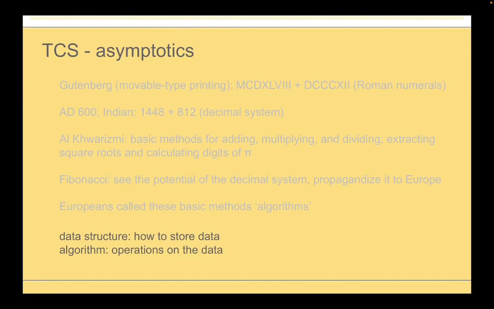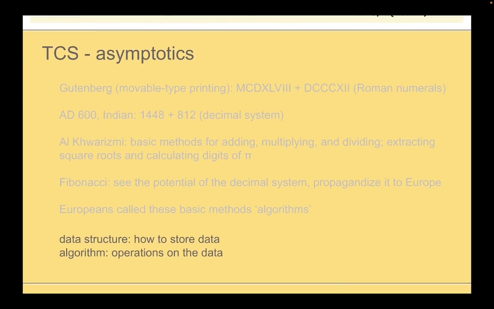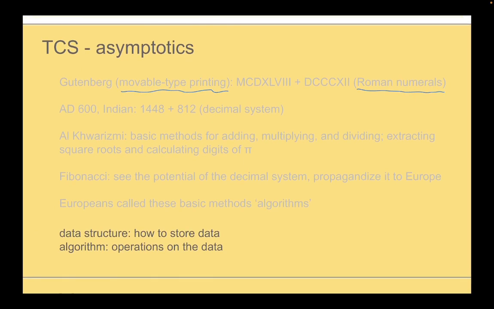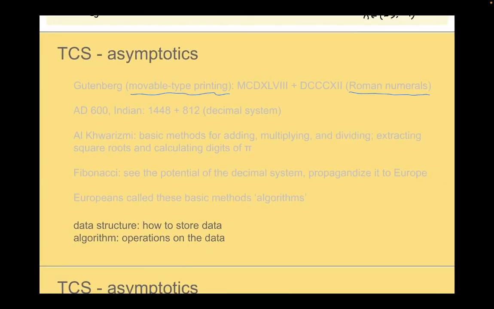There was a guy called Gutenberg. He invented movable type printing, so knowledge could spread in textbooks. You can use movable type printing to create textbooks, and they can spread knowledge. In the very beginning, digits were expressed in Roman numerals, so it was very difficult to carry out arithmetic. That's a bad way.